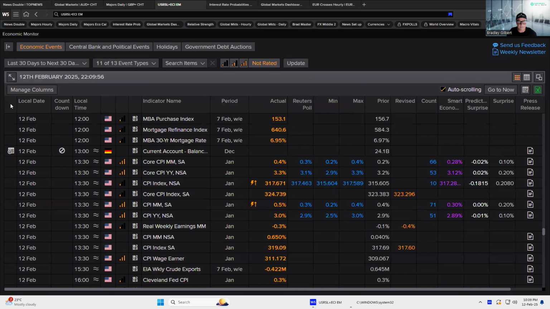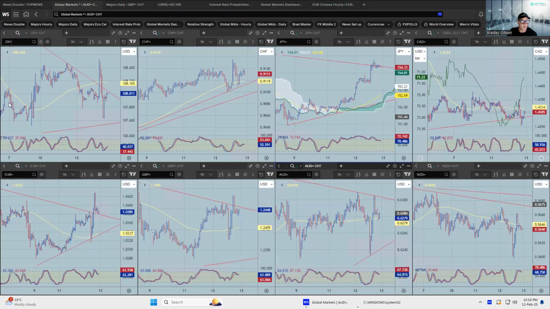Now, the number. Let's just have a look at the number. The initial move: if I come to the charts and look at the initial move here, euro went straight down, about 60 points. Same sort of thing for sterling. Aussie got crushed. I mean, everything was rocking and rolling.